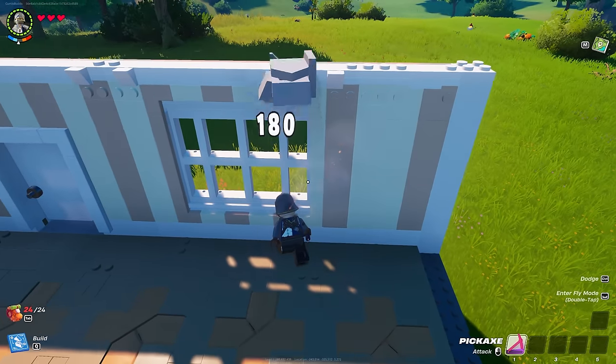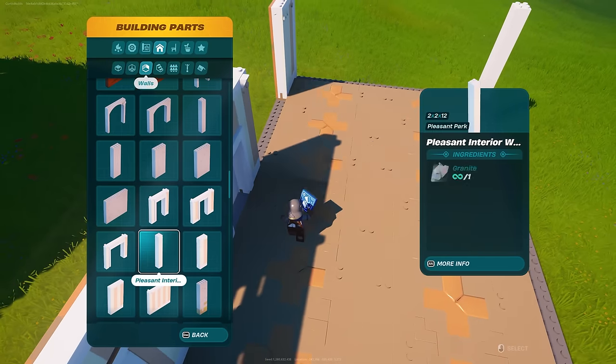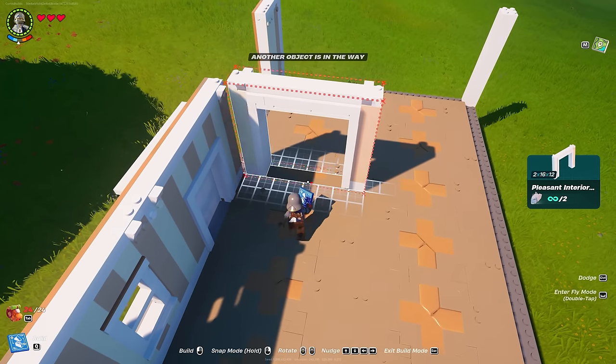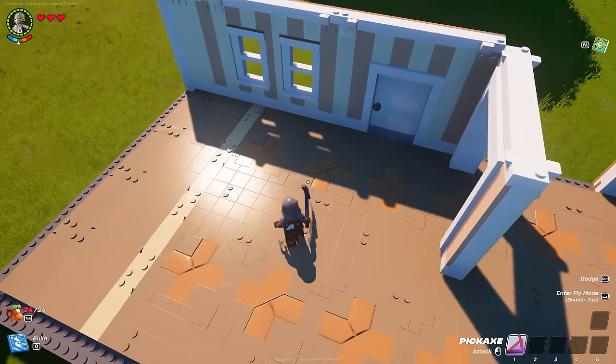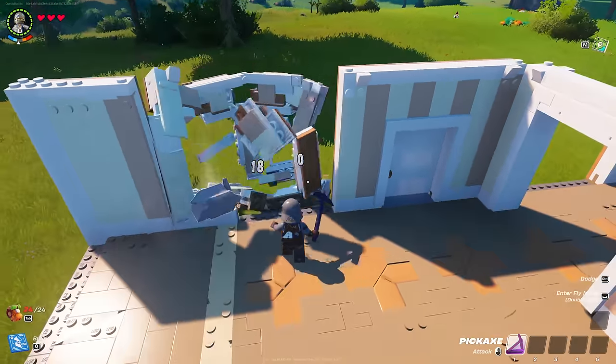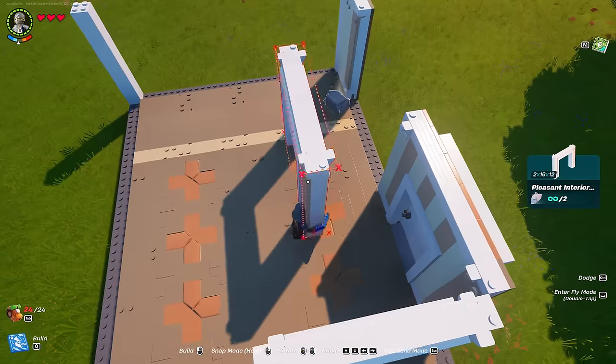So what we do is we build the door and then we do the interior walls first so we can line everything up without having to redo everything. Then you add your windows and other walls you want to use. And then just fill in the gaps with thinner versions of the walls that you're using. So I'm using brick, so I use like brick wall 1, 2, 3, just fill the gaps.